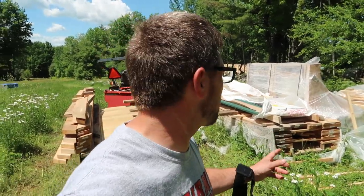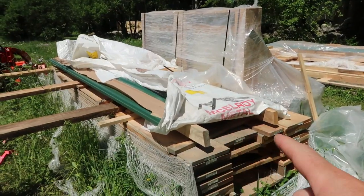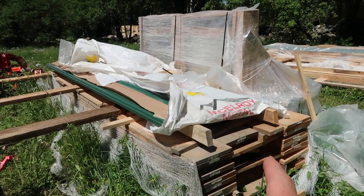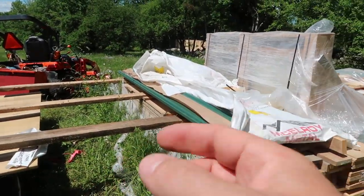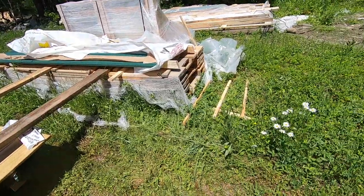I thought I was all done recording barn stuff for the day, but came out here, got looking at the rafters and the piles, and I'm like, wait a minute, I still got the tin roof. Can I get that on the trailer easy? It's the ladder for the loft under it. We're going to try to pick up the ladder and slide it over on the trailer with the roof on top of it. So, let's give it a try.